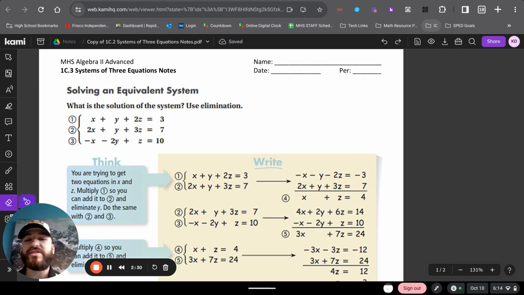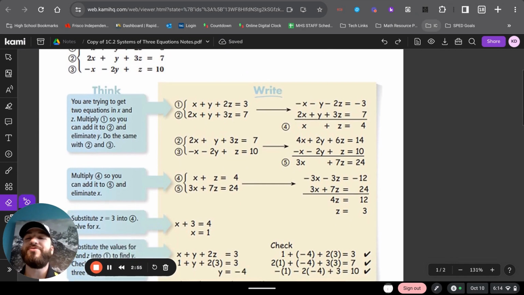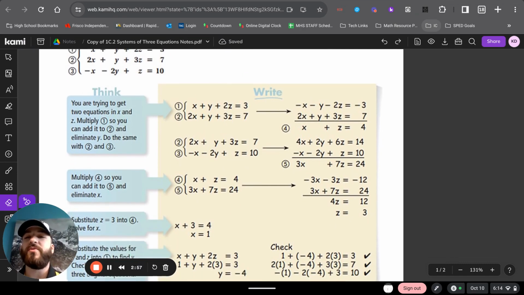So our first step is doing those two sets of elimination, which gives us two new equations, but the key being that those two new equations only have two variables and they have the same two variables. So they both involve x and z. If one was x and z and one was z and y, that wouldn't be useful for us. We want them to involve the same two variables. So once we have those two equations, we're going to treat them as a new set of two equations. Then we're going to solve them like any other system of two equations.